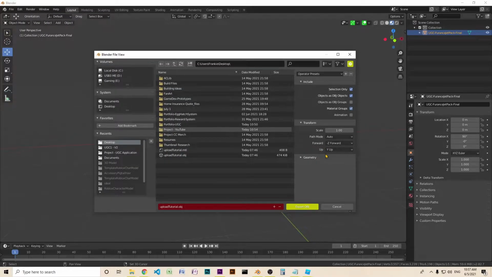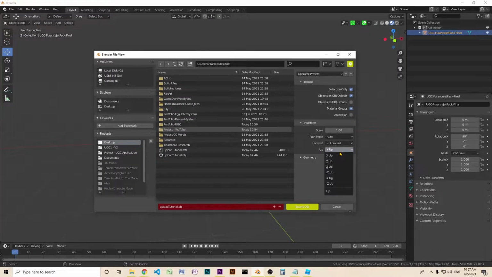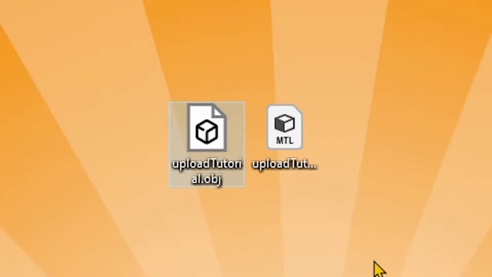What these options will do for you is rotate your object so that it will look correct once you have uploaded inside of Studio. You notice how Blender uses Z for up? You want the up option set to Y because Roblox Studio uses the Y axis as the height. And forward means which way you want the model to face when it is imported into Studio. In here you want -Z because that's how Studio recognizes it as being forward or being the front. And then finally, pick a spot where you want to export it, name it, and then hit export OBJ. When it is done, you should see your OBJ file at the spot where you saved it.